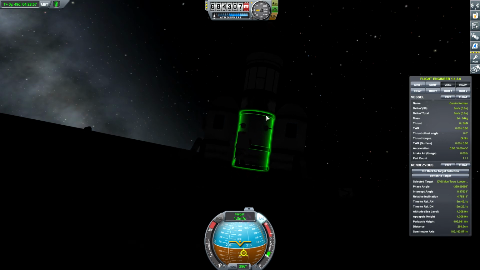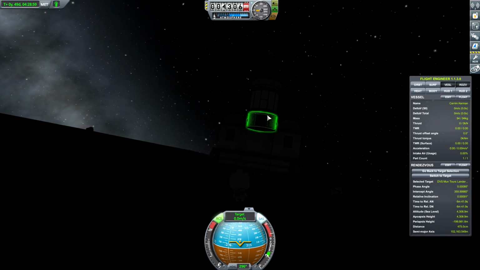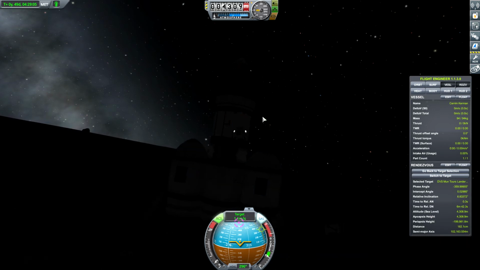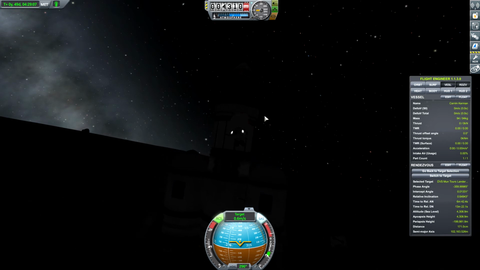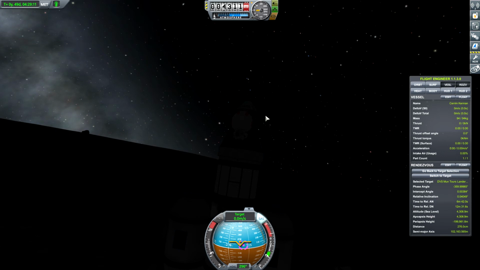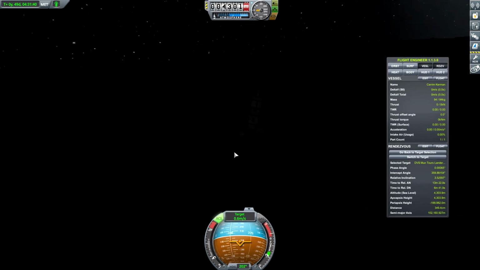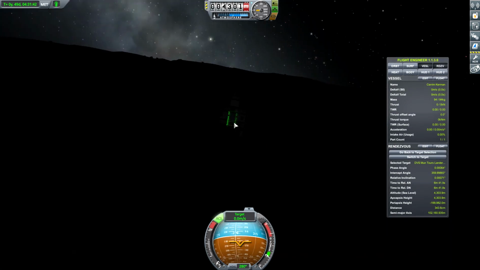So, jump on up. Actually, turn on your RCS and jump on up. Jump. Jump. Grab. There we go. All right. Hang on tight is all I have to say. Okay, so she made it back to the ship.